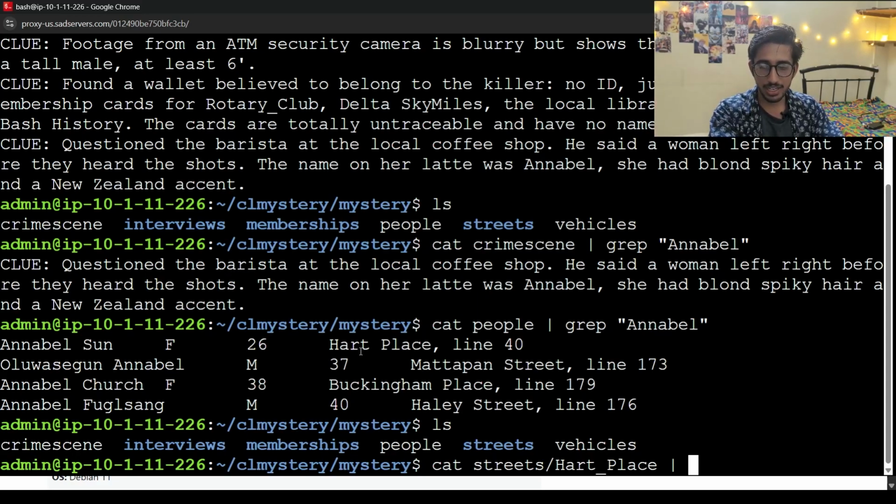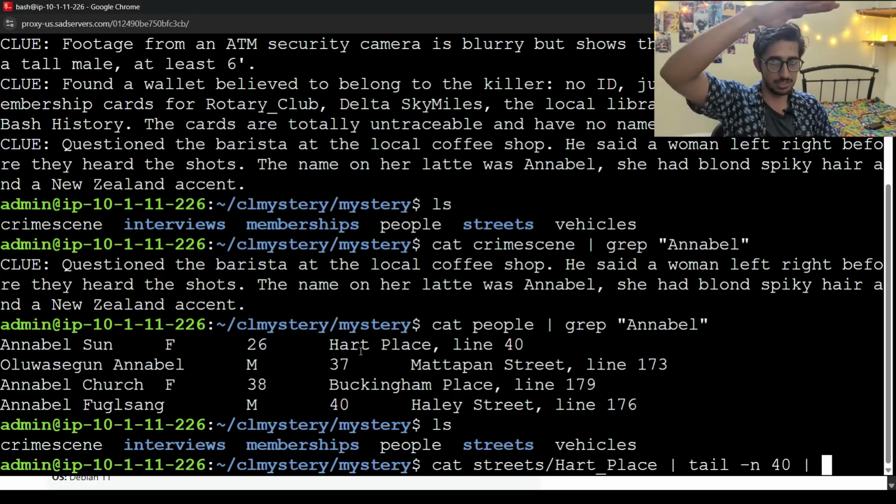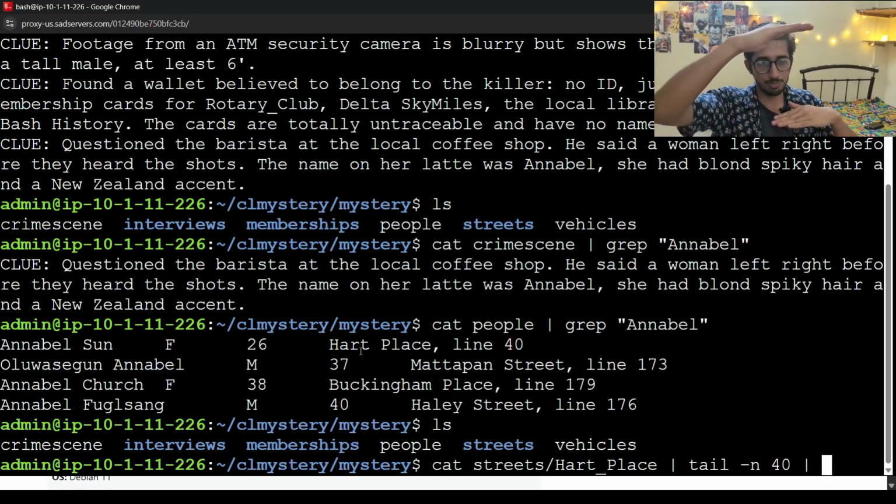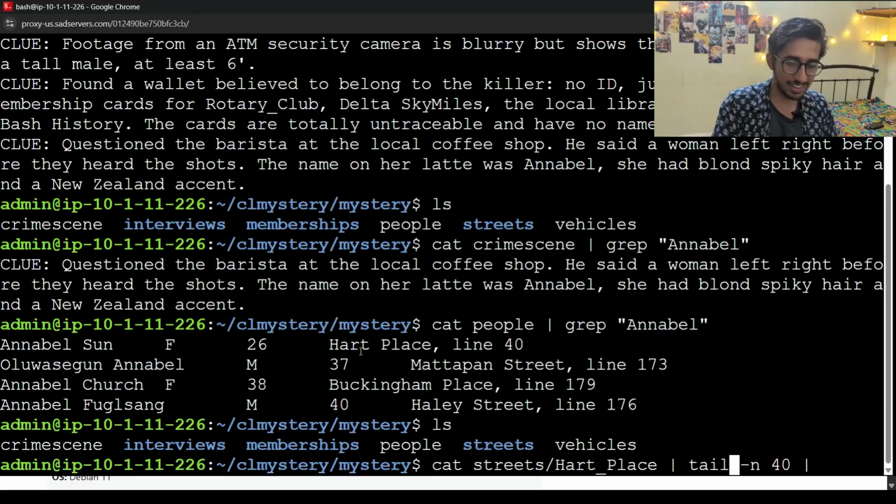What I will do is tail and 40. The tail command will fetch the last 40 lines for me. Sorry, I cannot do tail right now, because I'm going from the start, so I will do head.